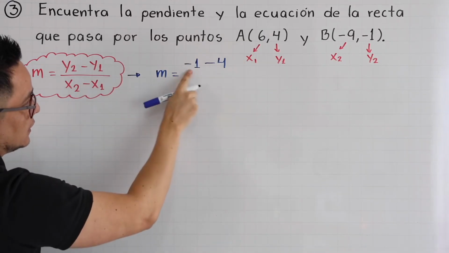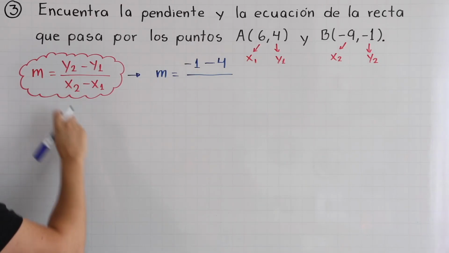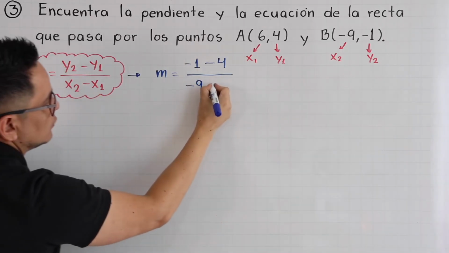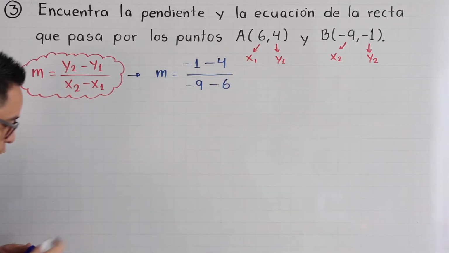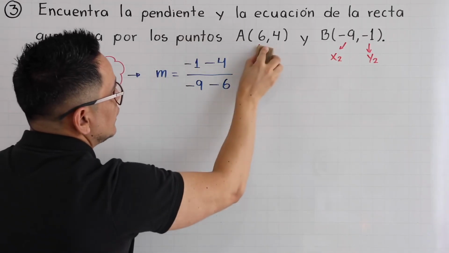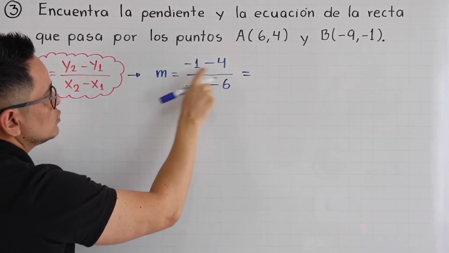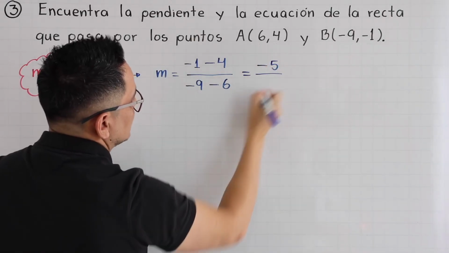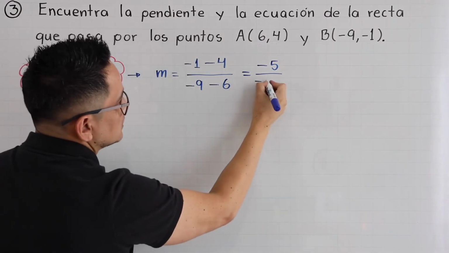Okay? Let me fix that line. Well, that's better. Then it's over x2, which is -9, we put it. Then it's minus, from the formula, x1, which is 6, we put it. Done. Well, now we just have to do the operations both in the numerator and in the denominator. All right, let's calculate what I get in the numerator. -1 minus 4 gives me a total of -5. Let's go with the denominator. -9 minus 6 gives me -15.